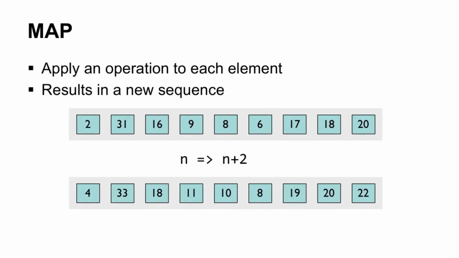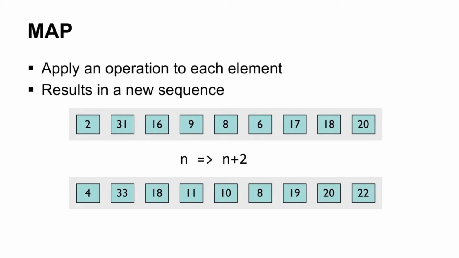Our second operation is map, in which an operation is applied to each element in a sequence, resulting in a new sequence. Suppose that, once again, we have a sequence of integers, and we want to add 2 to each element. The map operation creates a new sequence containing the transformed values. It's important to note that, following our principle of immutability, map creates a new sequence and leaves the original unchanged. The map operation expresses the intent but doesn't tell the compiler how to do it.